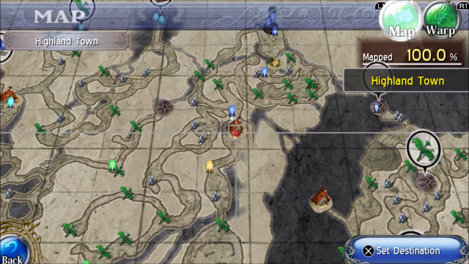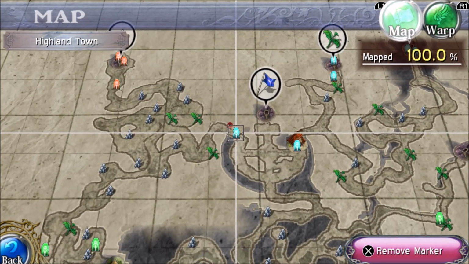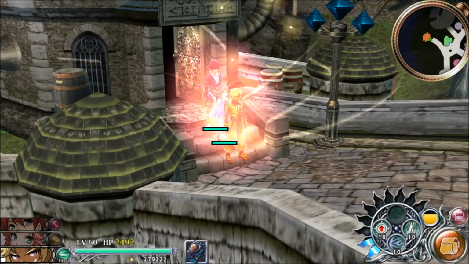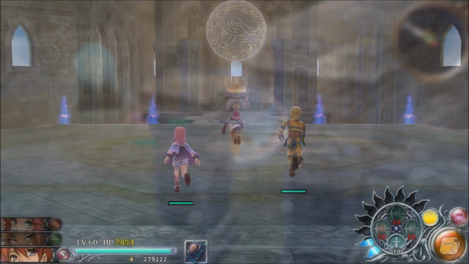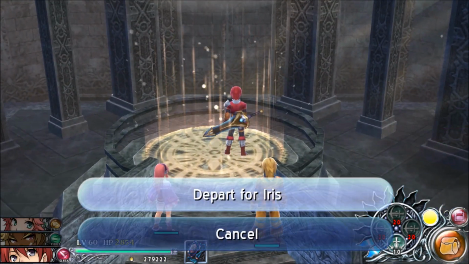Next up, we need to go and talk to El Deal because we got everything done that we can possibly get done. So it is time to go into the final dungeon, Iris. I'm in the room with El Deal. So let's just head on over towards Iris.